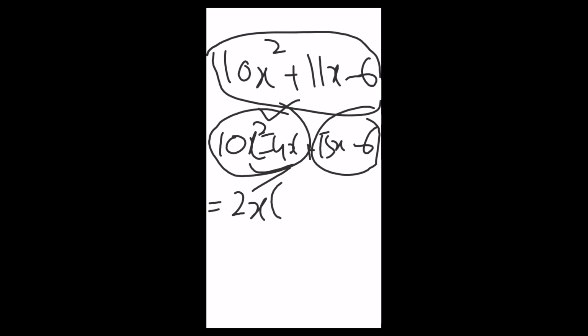Now see what number I should multiply with 2 so the 10 should come. 5. Okay. And see 10x squared means 1x has been taken away outside, so the 1x is left. So definitely that x has to be written with 5. Okay, so that term is completed. That expression is completed now.